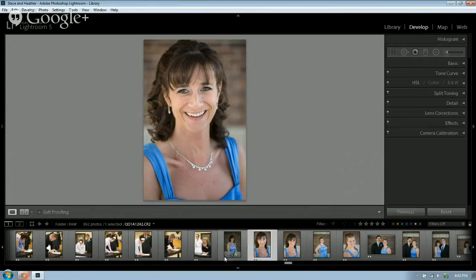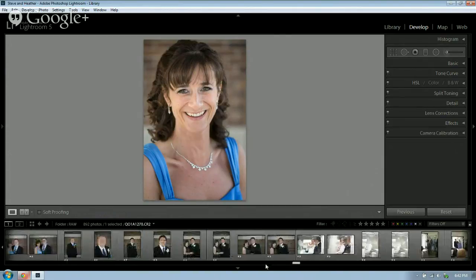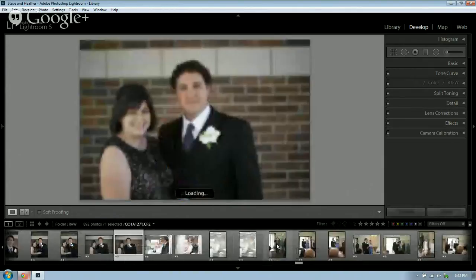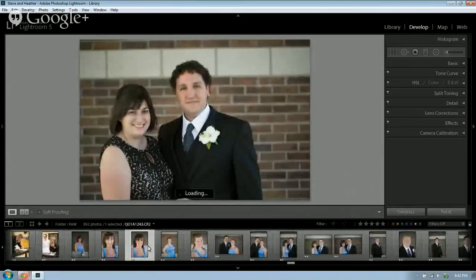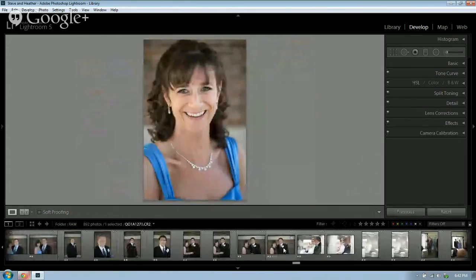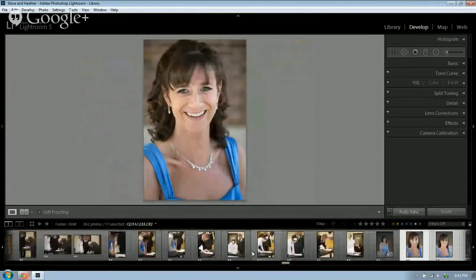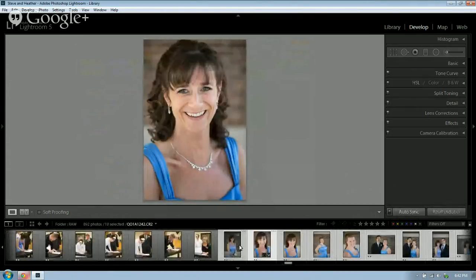All of these were taken in exactly the same lighting, so I'm going to go ahead and select all of them, and then carry over the changes that I made.